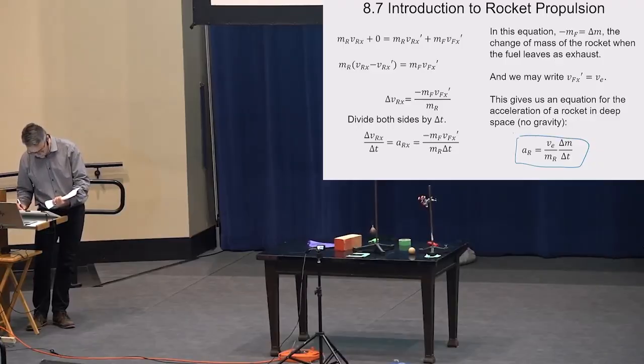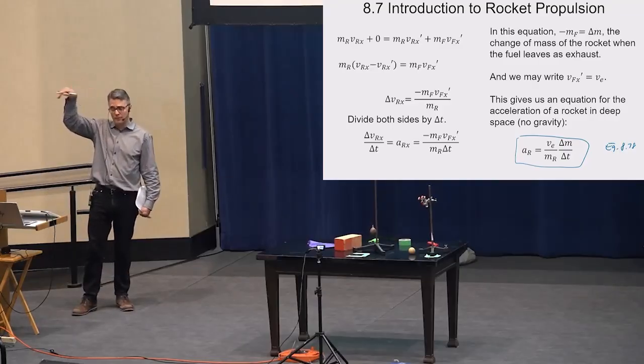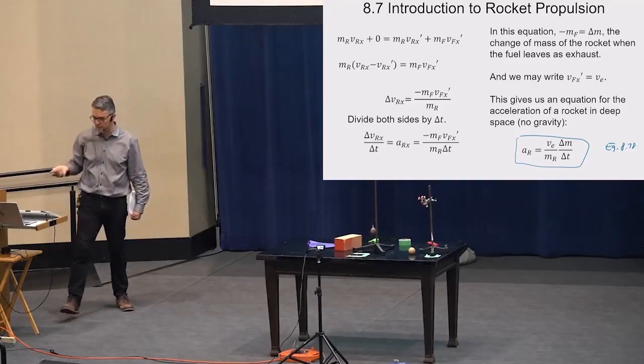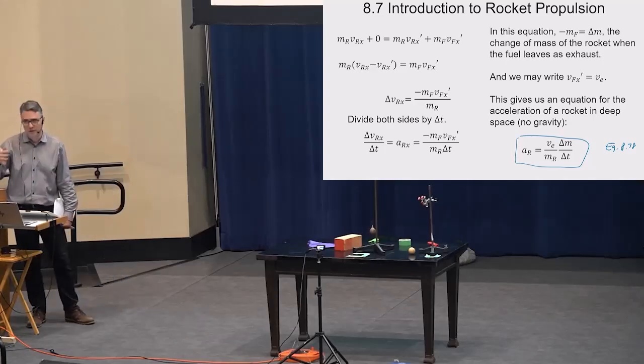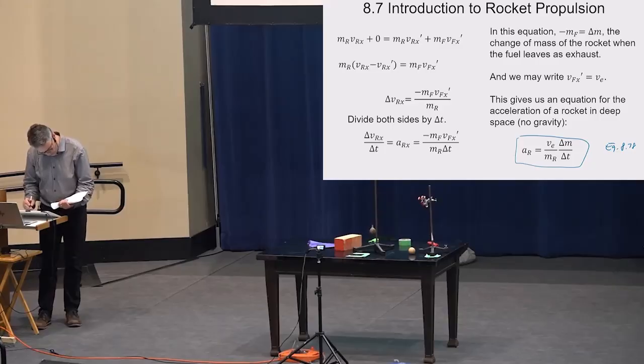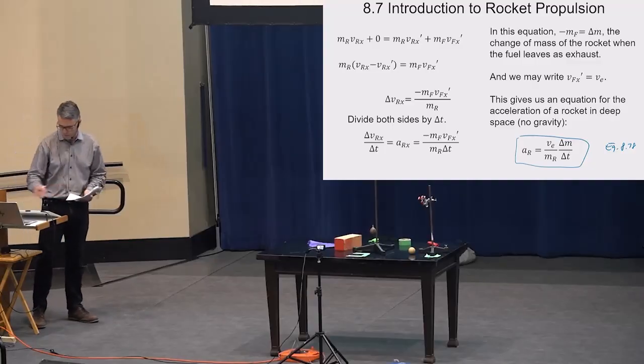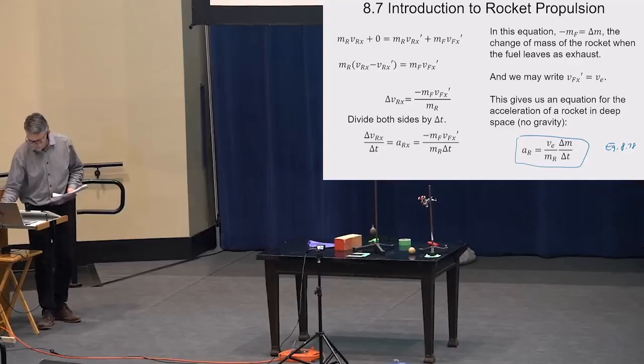So this is the equation that they show you in the book, equation 8.78. I think they assume that the rocket is going straight up and that there's a gravity effect of Earth, so they subtract g from this. But this is if it's in deep space, and then there's no g. And also now this one doesn't depend on direction. So VE is the exhaust velocity relative to the ship. Delta M is how much fuel is being used. MR is the mass of the rocket, and delta T is the amount of time. So delta M over delta T is the rate of change of the mass of the rocket.